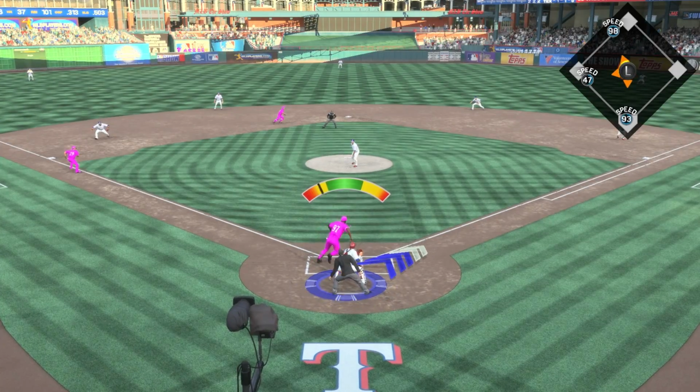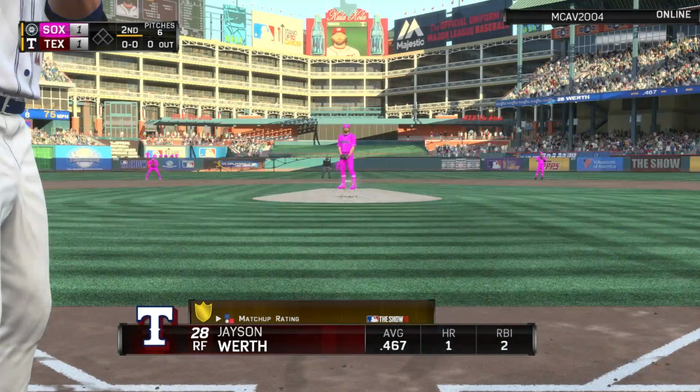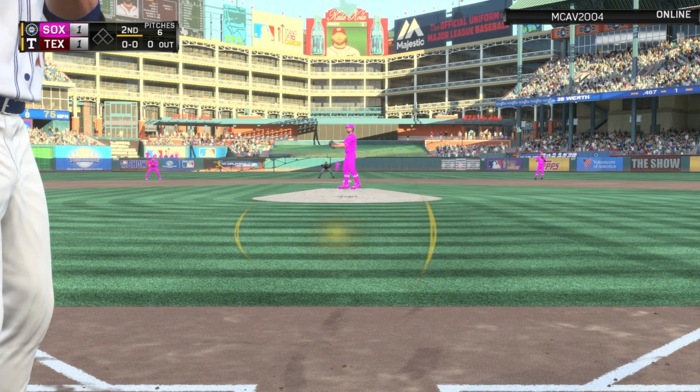Later in the inning, he's got runners on second and third, but we get the creative player to go down swinging, and that'll take care of business. So lots of threatening damage there, but nothing to show for it.